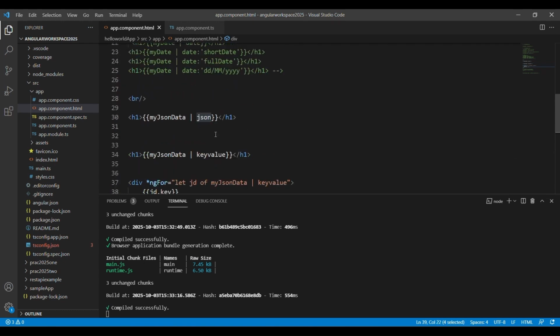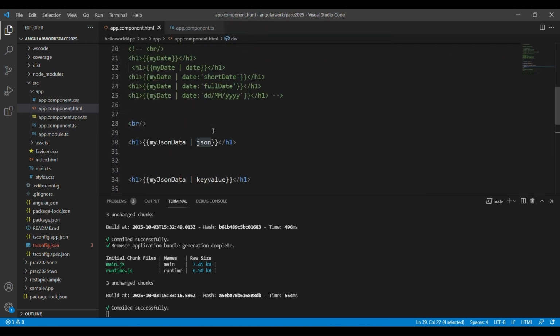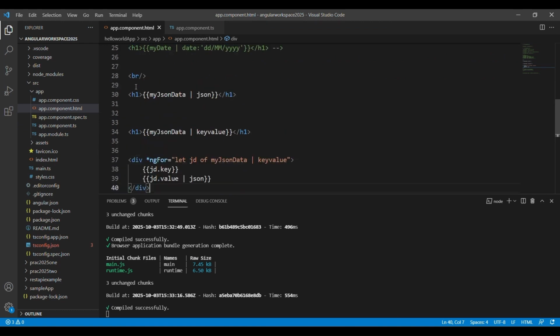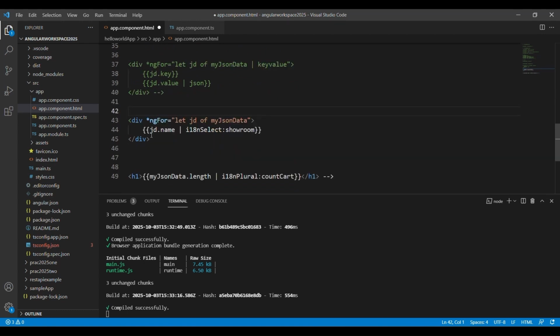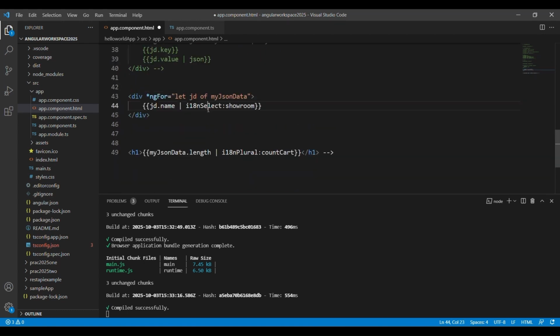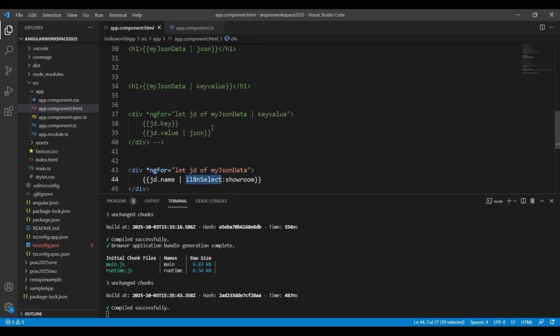Okay, and then next we'll go to, let me comment this part. Now we'll go to the last part, that is i18nSelect and i18nPlural. The i18nSelect pipe can be used to show, once again I'll let you know what it is.